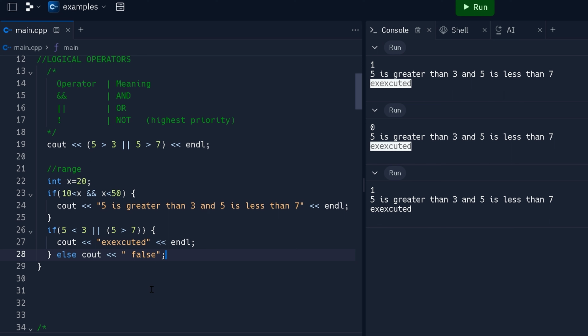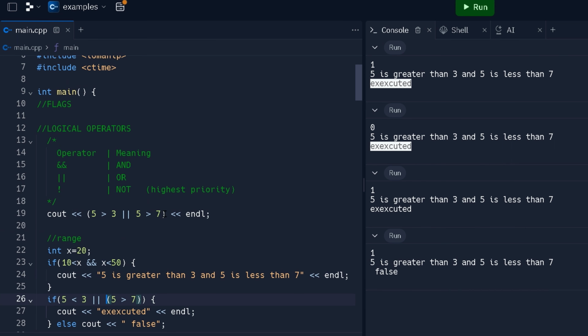We can just end this right here, press run, and you'll see that false is going to be printed because it's not going to go into this if statement because it doesn't have that NOT operator to make it a true. And that's pretty much it. You have your and, or, and nots. Use them how you would like. They're super powerful. That's pretty much it for logical operators.